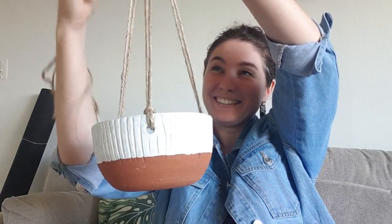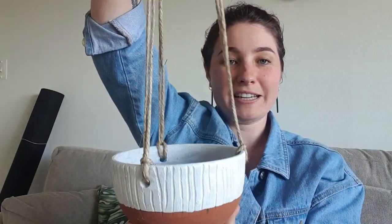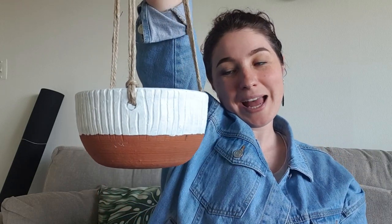Okay, cute! I love it! So, this is what it looks like with the three strings in. It is now a hanging planter.